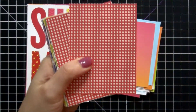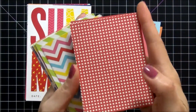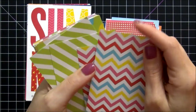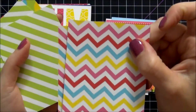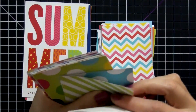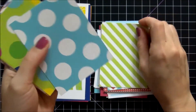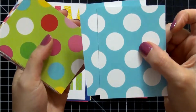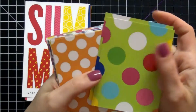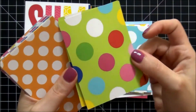Now we're at the solid colors. We have this picnic paper — great if you do a picnic over the summer. We have the chevron in different colors, multicolor chevron — really pretty. We have diagonal stripes in lime green — always a fun color for summer. We have the blue and white polka dot, very cute. And I like this one — the random polka dots; this kind of reminds me of a beach ball or pool pictures for some reason.